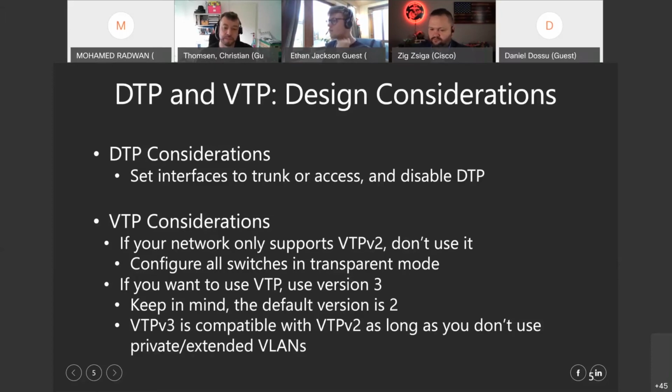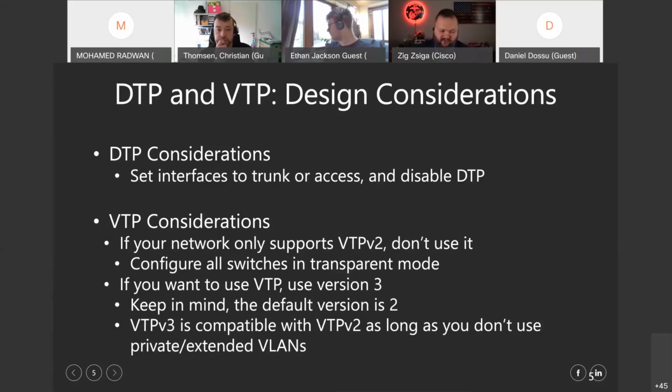Just to reply to Magnus' comment on the chat. I'm wondering if Magnus's comment is more about DTP and VTP being ways to automate things before we actually brought in DevOps and Python and Ansible, et cetera. I think DTP and VTP were potentially the automation solutions, but they add some security vulnerabilities or potential security risk to our architectures, our designs.